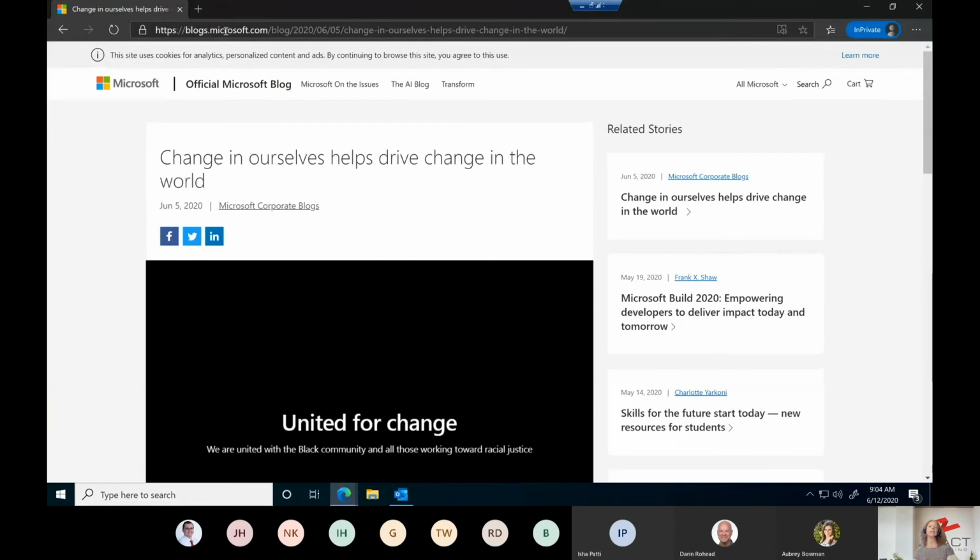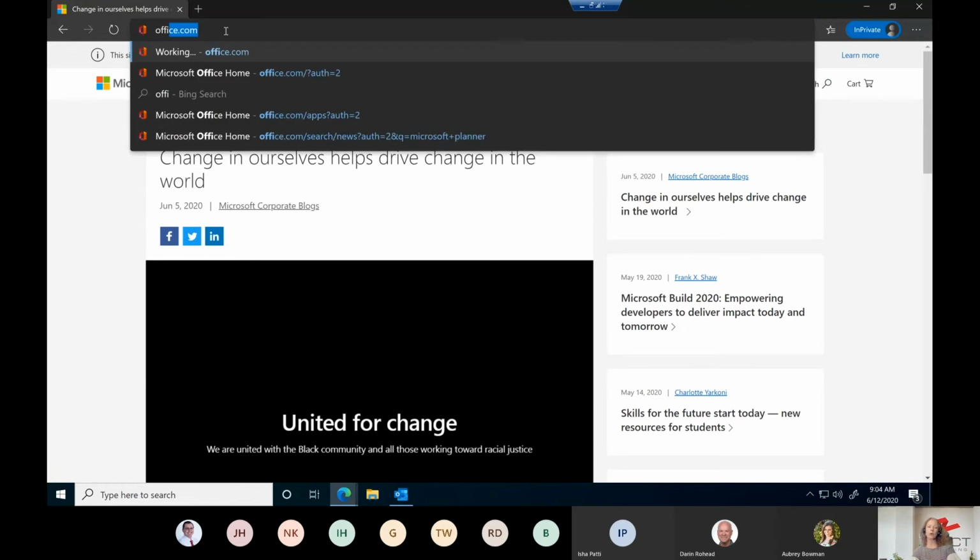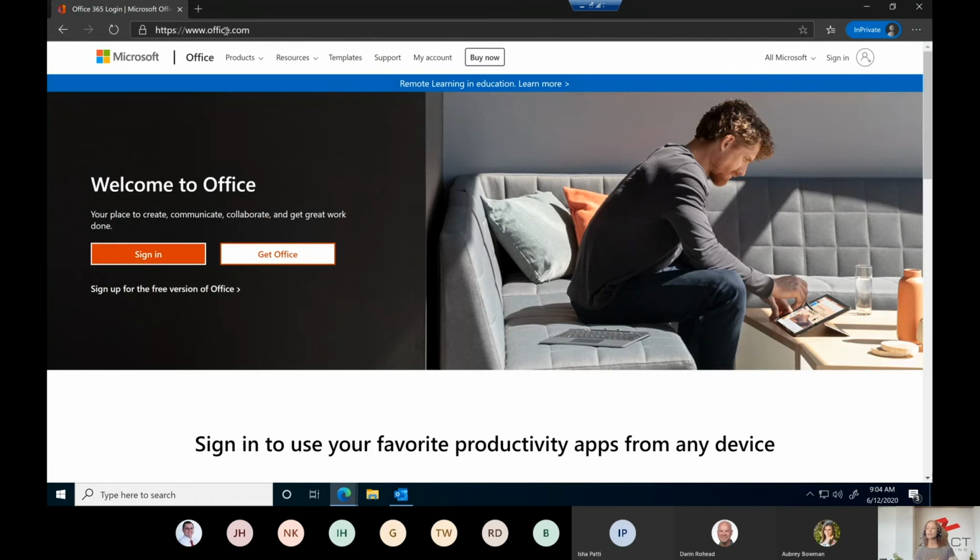If I'm in a brand new web browser and I need to get to Office 365, I like to tell people you want to get to that portal, to the doorway, right? And so we always tell them, go to your intranet site if there's a link to Office 365 there, or when you have a secure login, go to your browser, type in office.com, and it's going to take you to your login like you see here.